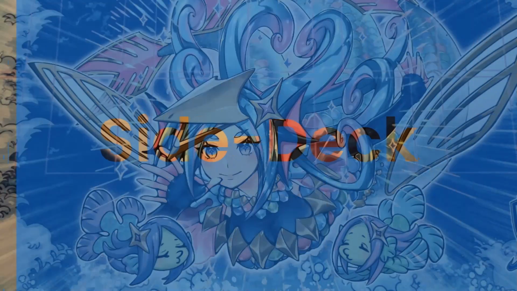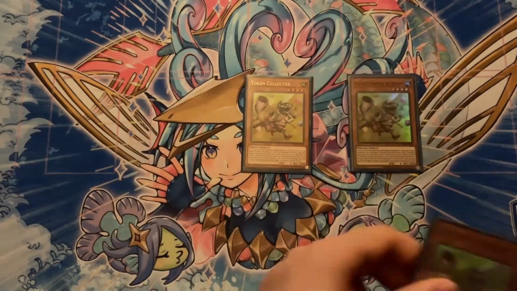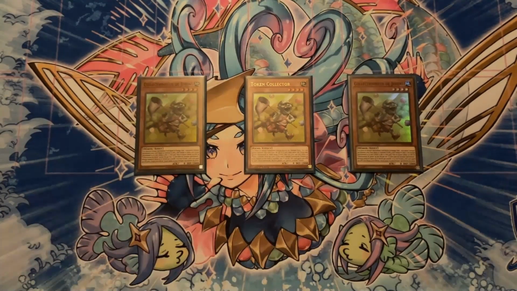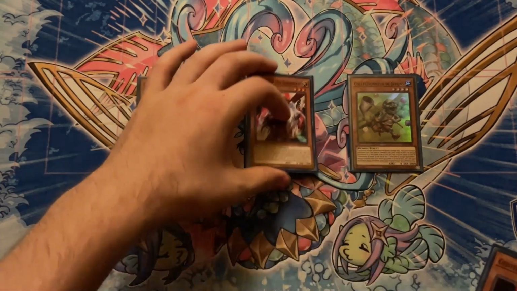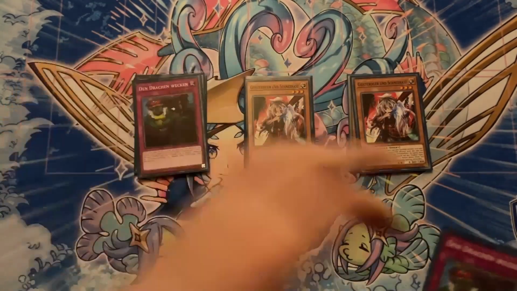For the side deck, I'm playing 3 Token Collector because I don't like Sword Soul, and 1 isn't enough because we don't have a way to send him from the deck to the grave. Then I'm playing 3 Ghost Ogre because I don't like Brave. I'm playing 2 Waking the Dragons.